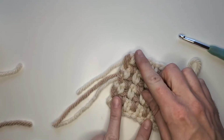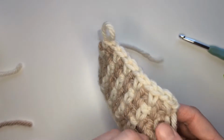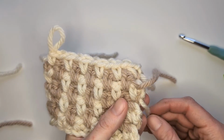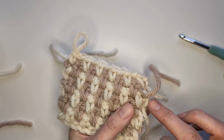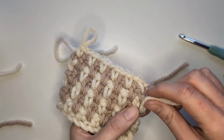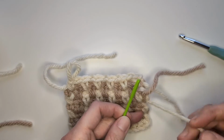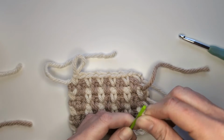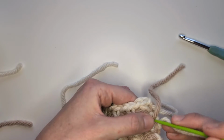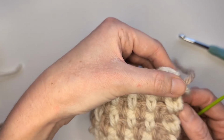So I take a look at my sides, and I know they have to be single crochets, so I'm just going to flip it over. For example, this first one right here, see how there's a single piece of yarn right there? I like to just insert the yarn here to make it look like a single crochet. What I would do is put my yarn through my darning needle, put it right above the stitch and pull it through carefully. And see how that looks way nicer?